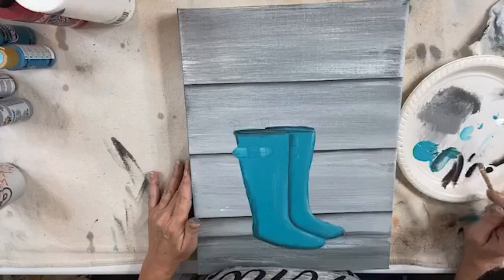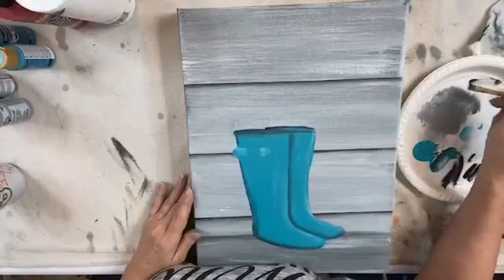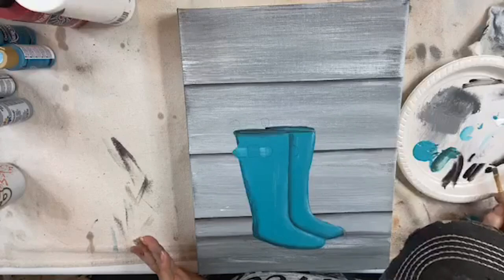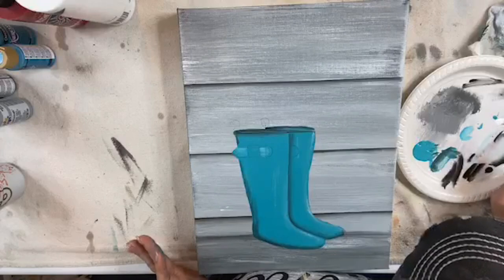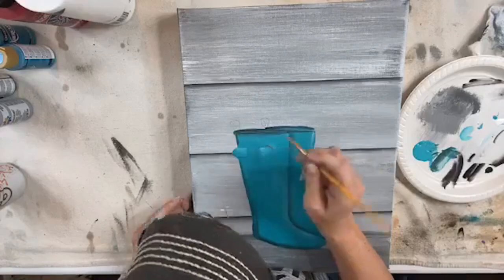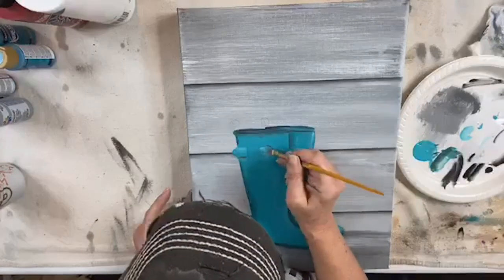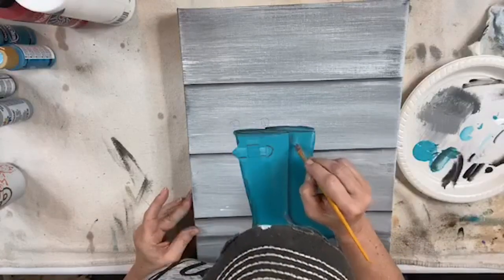My black's trying to dry up. So let me see if I can do this. I think I got too much paint. Hang on. I want to go around. This is so dry, I don't even know why. I'm going to have to futz with this a little.